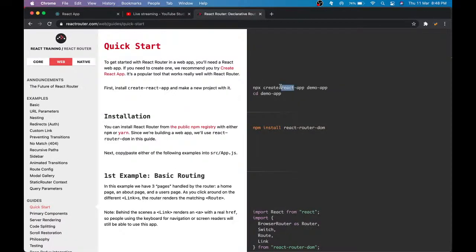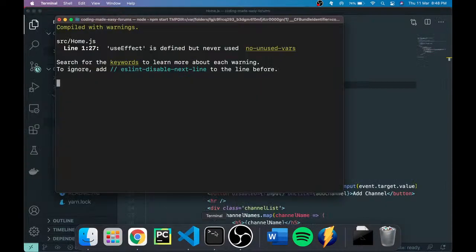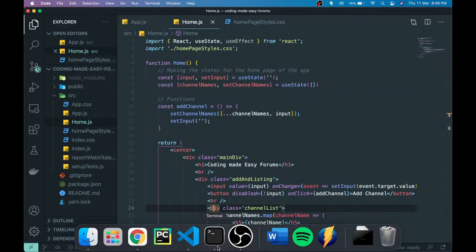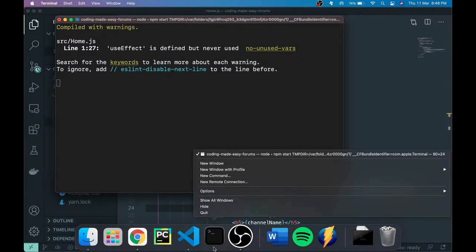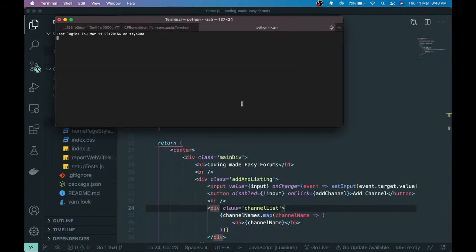Okay, npx create-react-app, npm install react-router-dom. Alright. I think I will just be using the integrated Visual Studio Code terminal. Doesn't really matter. It's pretty slow right now.